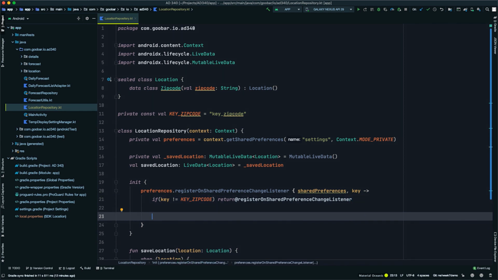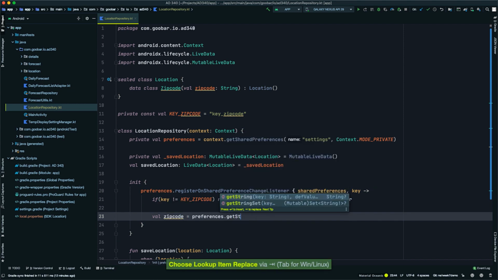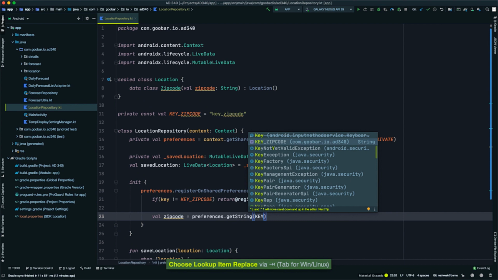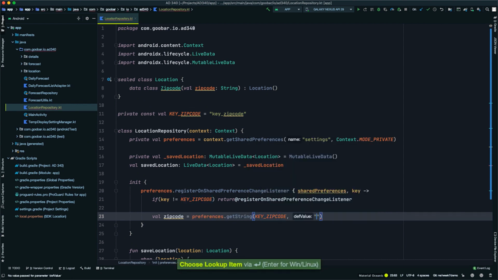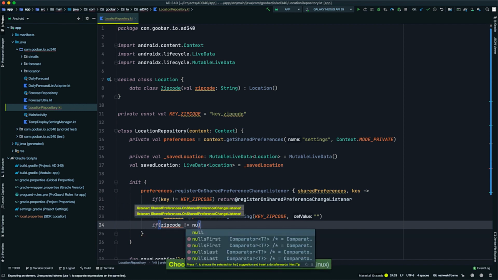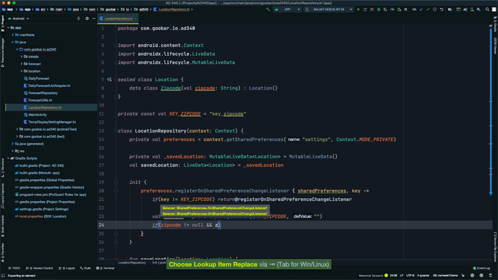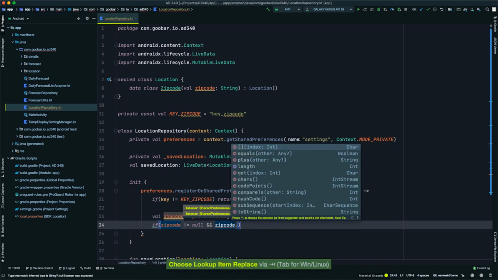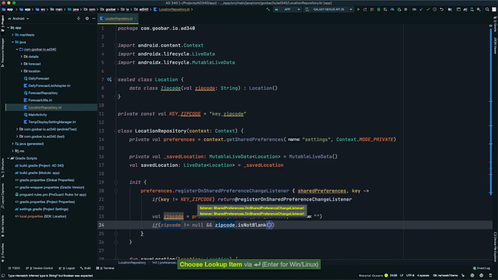However, if it does equal key zip code, then we're going to go ahead and get access to that zip code. So we'll type val zip code equals preferences.getString key zip code. We will pass in a default value of just an empty string. And then on the next line, we'll check if zip code does not equal null and zip code dot isNotBlank.